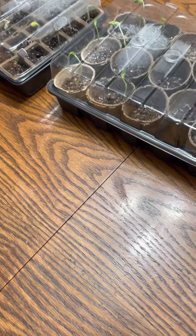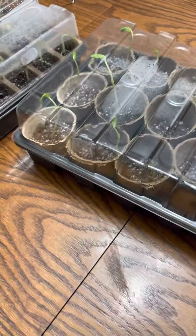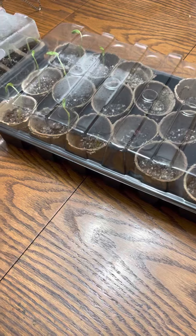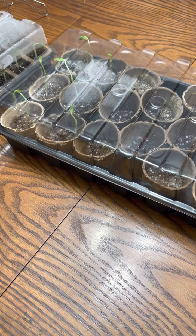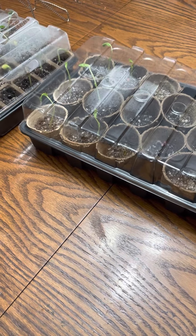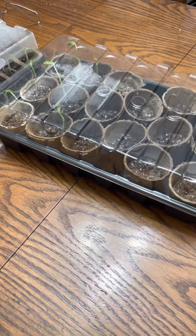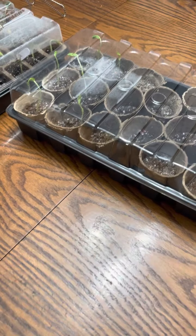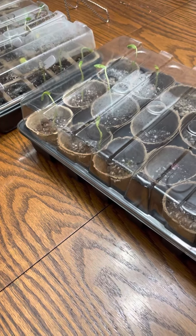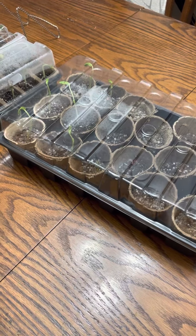For four dollars, if you're a single person you only need one of each plant — you can grow 20 different things. When the weather's nicer around the beginning of May, take all your plants out and do sheep manure, peat moss, and dirt — a really good mix. Plant these in and I guarantee you have the largest yield. Even if you live in an apartment building and put a planter on your veranda, you can still grow vegetables.